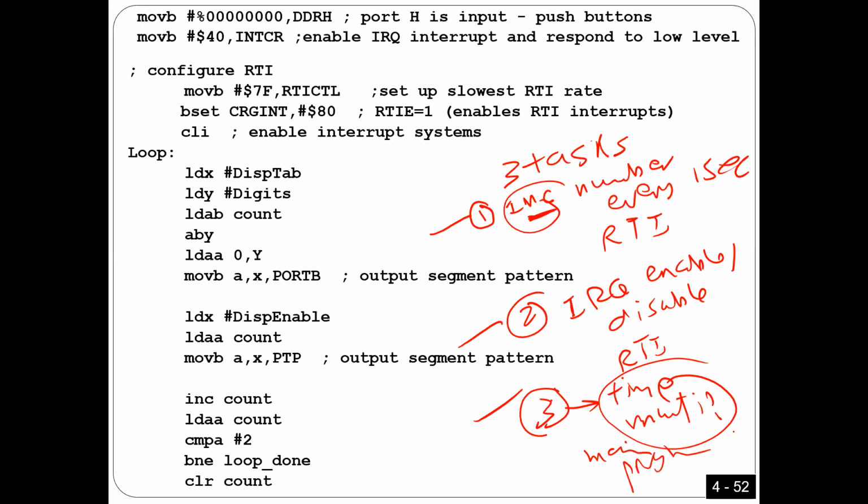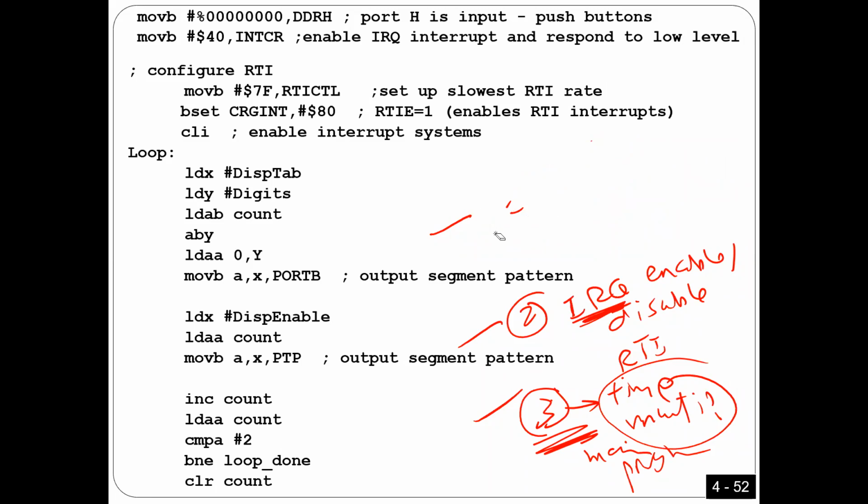And that's what I told you before, guys. Now my program can be written in 3 places: 1 task in IRQ, 1 task in RTI, and 1 task in the main program. Someone can tell me, but you took only 2 interrupts for us. That's okay, but in the timer system, we have 8 more interrupts. That means your program can have many tasks. You can put 1 task in every interrupt source, right? That's how you can make big programs. Okay, anyway, if you look here, let me, oh, sorry.